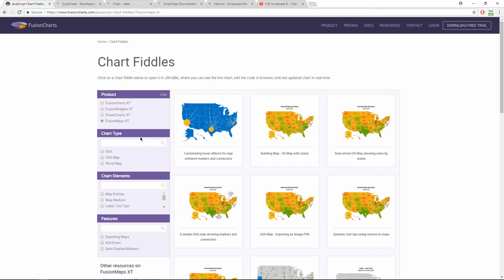Now we are doing this officially, but before, people were able to do it in the same way. The difference is that we have this macro, and you can do it in an official way. You had this library inside Scriptcase and could implement it before the macro, but the only thing you couldn't do was use FusionMaps, because it was not included in the pack we had with them. So we did this upgrade. We now have FusionMaps, and you can use FusionMaps and FusionCharts inside Scriptcase, let's say, for free.